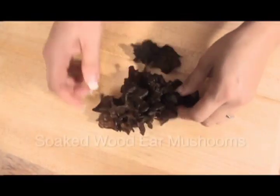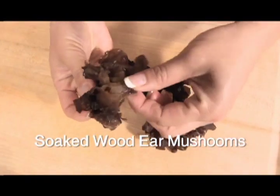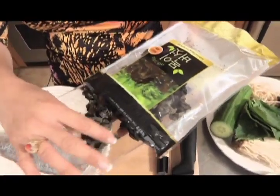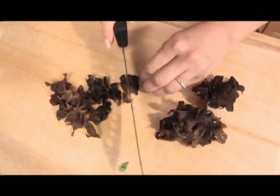Here are some dried wood ear mushrooms which have been rinsed and soaked in water for about half an hour. Before they are hydrated, this is what they look like. All I'm going to do is slice them up into small thin strips like this. Remove the middle part because they are a bit tougher and chewier and maybe harder to digest.